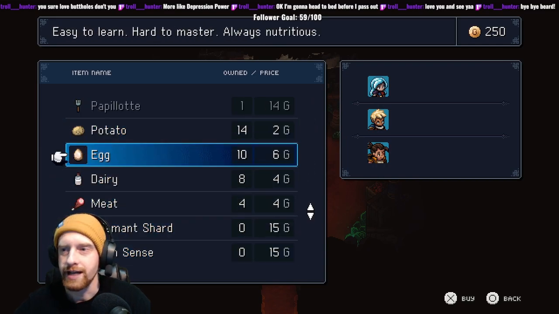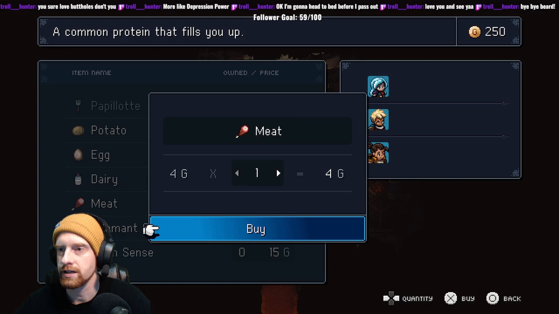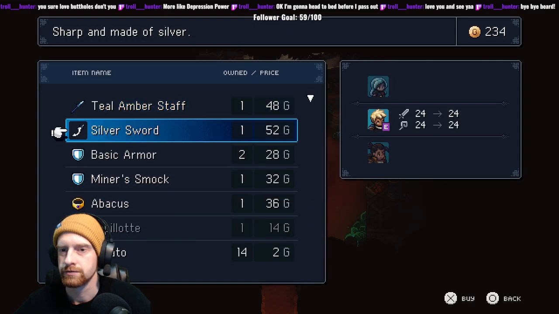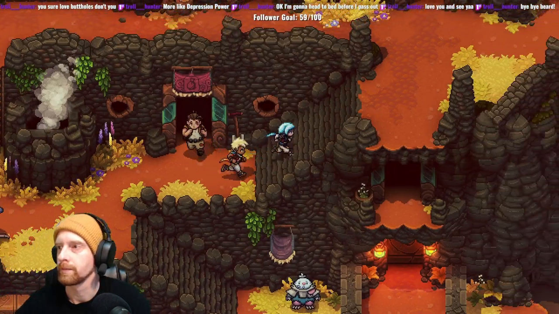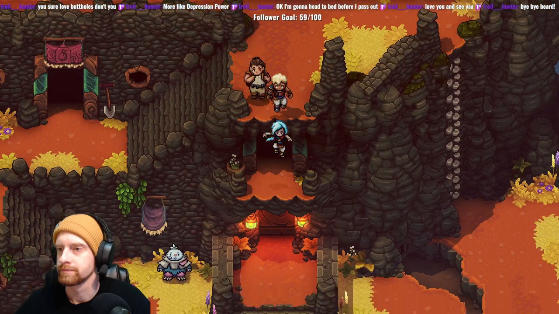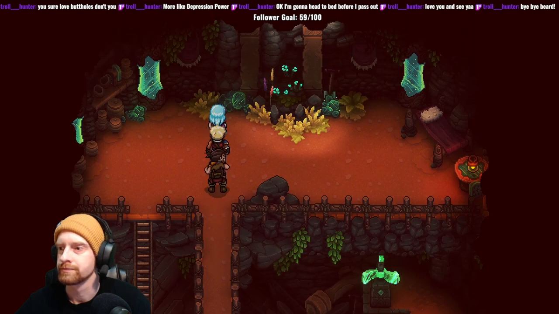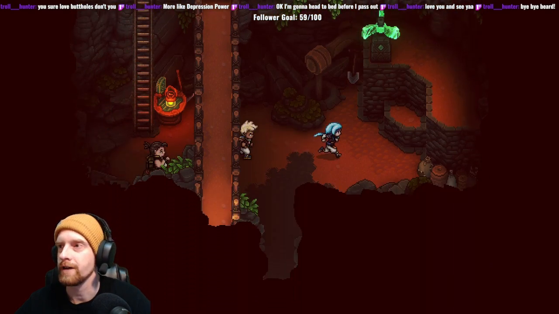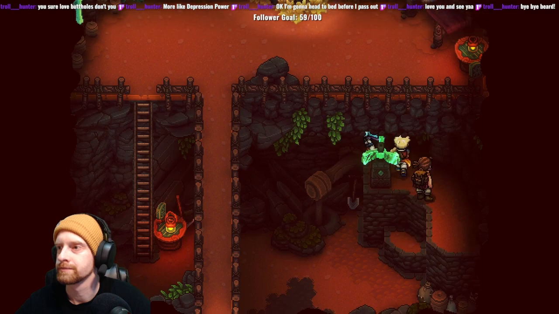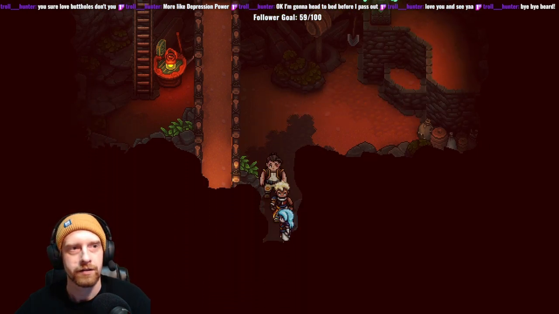Okay, so I could do potato, eggs, dairy, and meat. I'm pretty good on all those. I guess I could get some more meat. Balcony time. Nothing good up there. That's fine. What's this? Catchy little tunes.